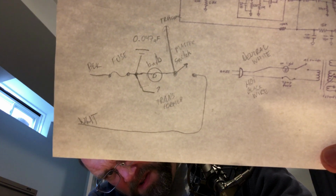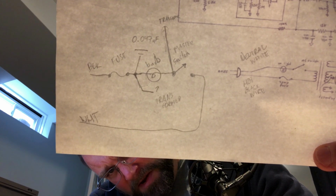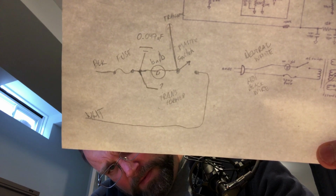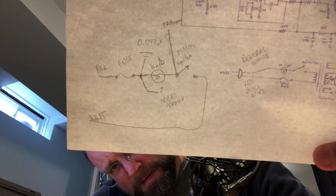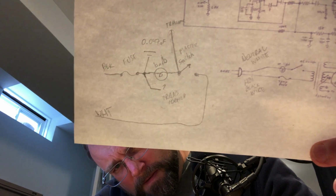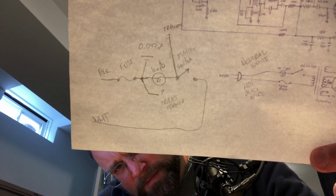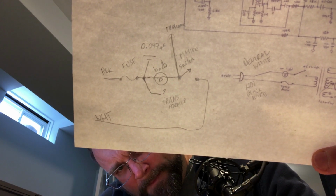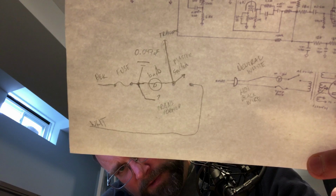So as you can probably see, there are 3 takeoffs, but only after the fuse. And there is a cap there before the light. And on the bottom it goes to 1 lead in the transformer, which I fundamentally disagree with maybe, I don't know. Yeah, I think so. I want that switch to be a switch, not built for this polarization stuff.